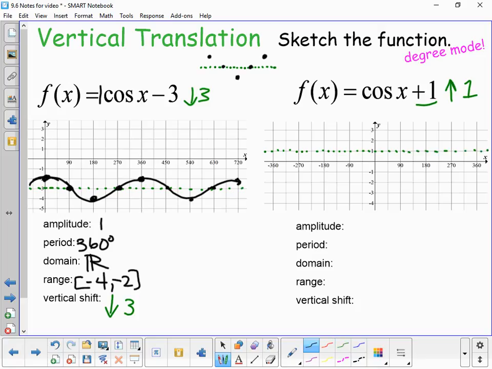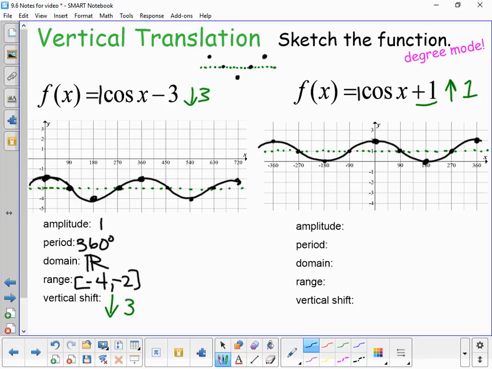So again, the cosine starts above its midline. That cycle will start here. Over at 360, it will end also at its maximum. Halfway in between for the cosine, it dips down to its minimum. Halfway in between is right on its midline. And in this case, I'm going to extend my pattern back to fill the space.